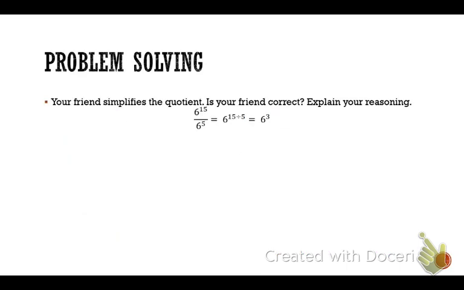All right. Okay, just a couple more things. Is your friend correct? If they're correct, you say yes. Is your friend usually correct? No. Okay. So your friend is probably wrong. If they're wrong, tell them what they did wrong in love. Get it? Okay, and then write the correct answer. Go ahead and fix this. Okay, why are they wrong? Because they divided. Yes, they're supposed to subtract.